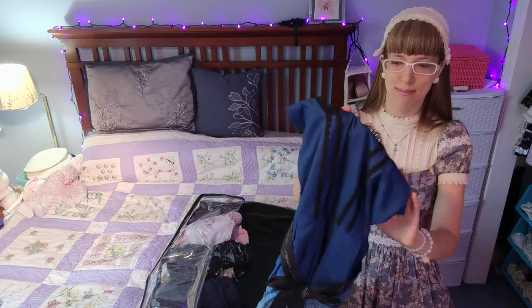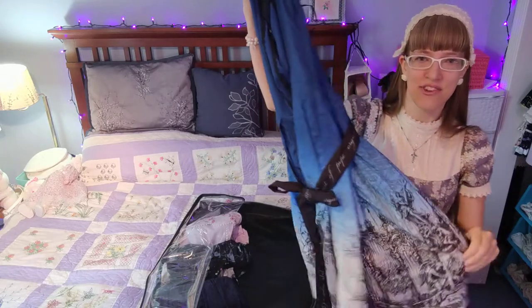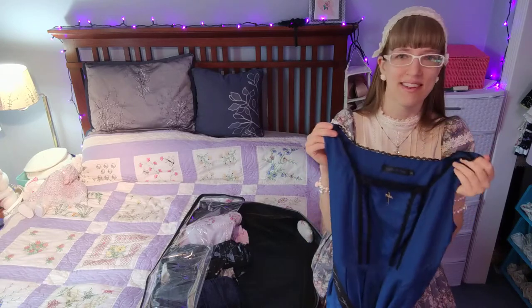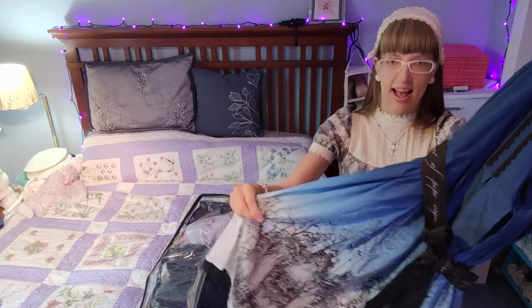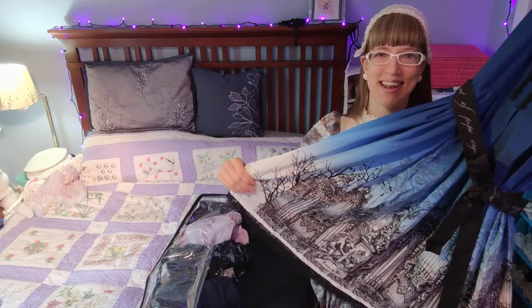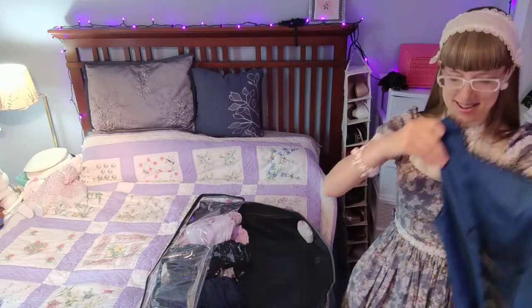This is called Forest of Pipe Organ and it's from a Taobao brand called Éclés de Lune — I believe that's French but I don't speak it. My husband is a church organist, so that is why I bought this dress, because of the organ print. It's a really nice JSK and I needed to have it in this color. I wasn't aware of it when it came out so I had to wait for it secondhand and got a size too large, but it has corset lacing so I have it tied up tight and it fits fine. I wish the quality were higher — one of the belt loops has completely come apart. But the print is so pretty and the color scheme is reminiscent of Moitier, so I can reuse accessories. An organ print is pretty essential for my life.